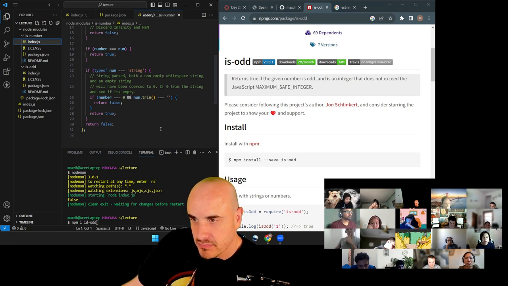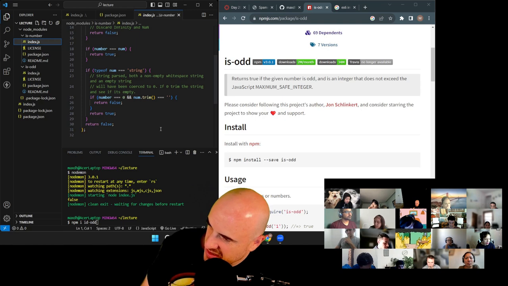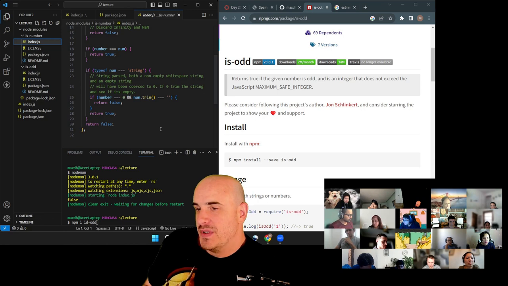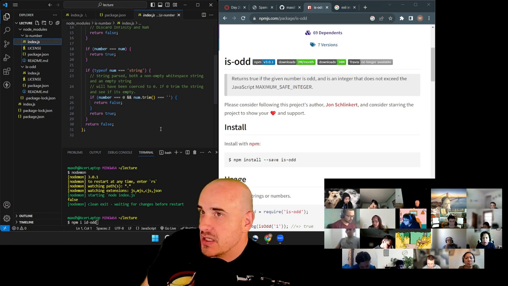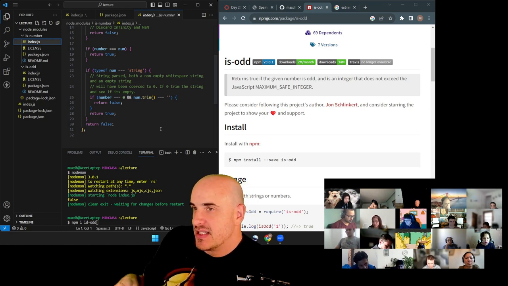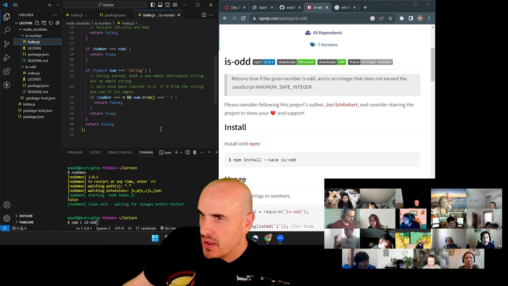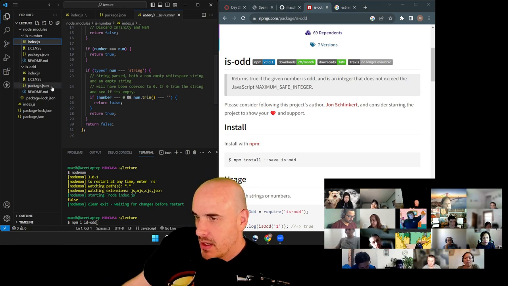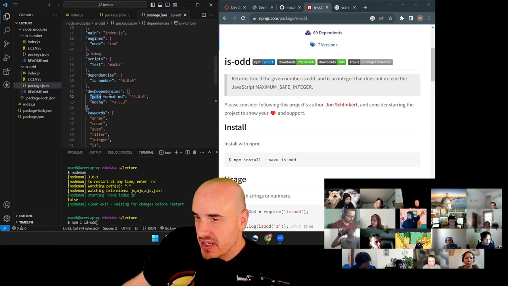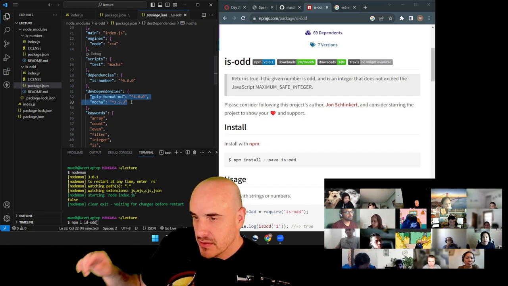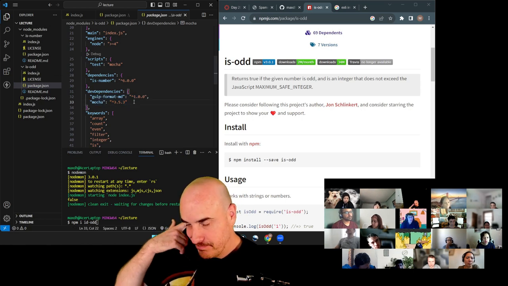Does dependency have any correlation, or is that also going to cause problems, or is just dependency the main one? Oh, if there's a circular dependency or dev dependency, do people need those? Oh, dev dependency doesn't matter for our purposes. Okay. Because dev dependency would be if you're developing that specific project, I believe. I don't think we need their dev dependencies. We don't, because I didn't install Mocha or Gulp. So we don't need those. Yeah.